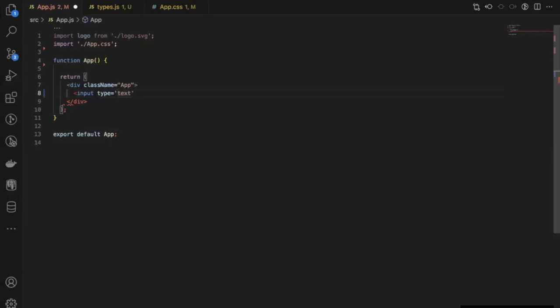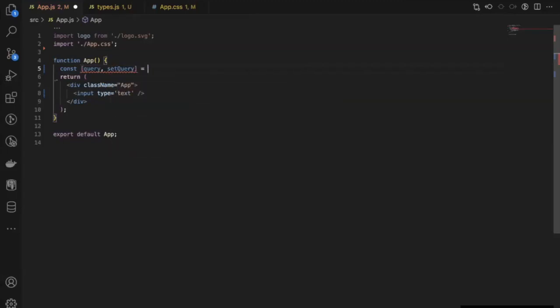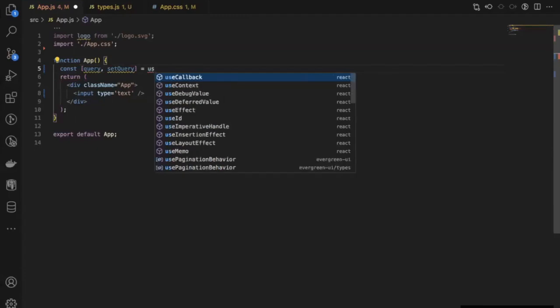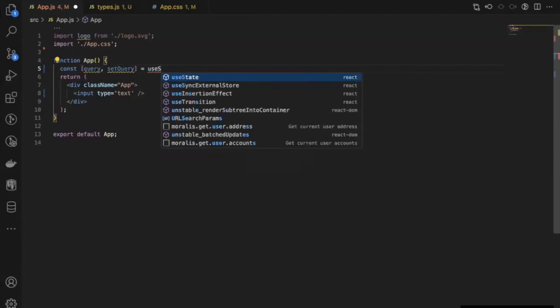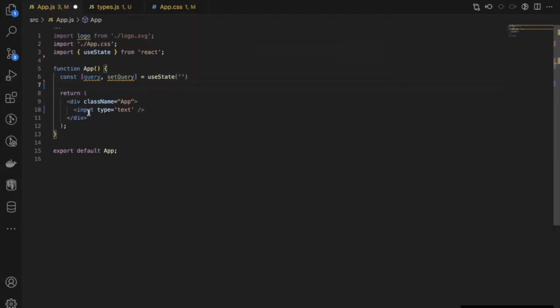Type text. Now we need to create a state variable to control this input box. We'll call it query. And we'll import useState hook. The initial value will be empty. The import looks like this. Now we'll hook our input box to this state variable.